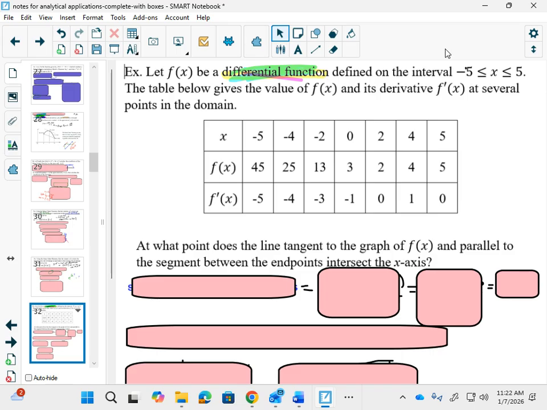There was a theorem that we had, obviously before Christmas, that said differentiable implies continuous. Continuous does not imply differentiable. I can have a sharp corner, but if something is differentiable, it implies continuous. So this part here says continuous, maybe even differentiable implies continuous, so it's continuous and differentiable.